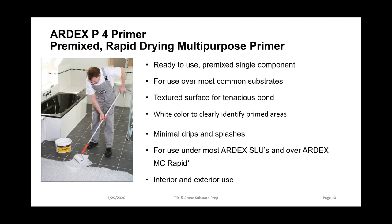So if you have an existing tile application outside, you can use this over an existing tile application to give you a nice textured surface to either tile directly over it, or if you want to do some type of skim coating before you have to do some tiling, that's possible as well with some of our patching and rendering products. So this is a product that can be used both interior as well as exterior.